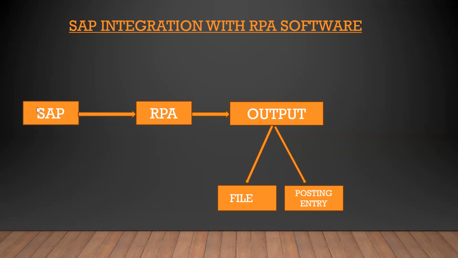Let's take an example. You want to post an entry at a particular time in your system on a daily basis. Okay, a general voucher. You don't want to do it manually, so for automation, you use RPA. For RPA to work with SAP and post automatically, first the SAP consultant will record the transaction through FB01 if he's posting that general voucher. Through that transaction, he will record it and give it to the RPA consultant.